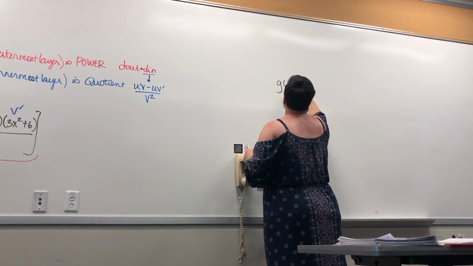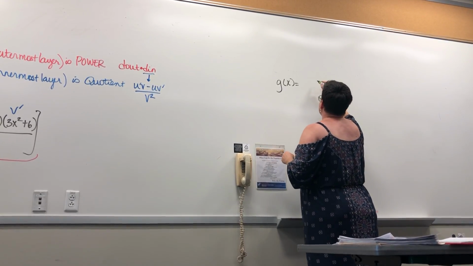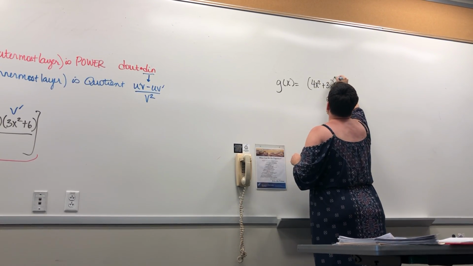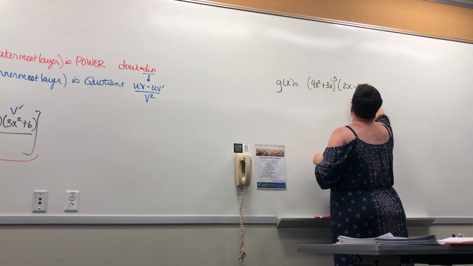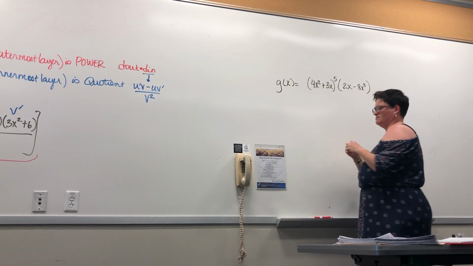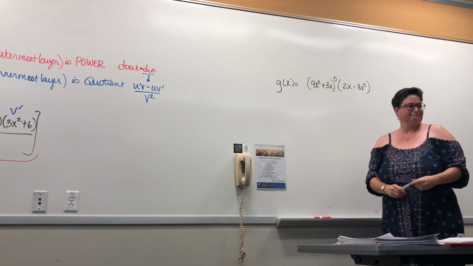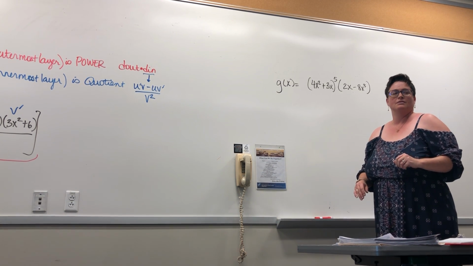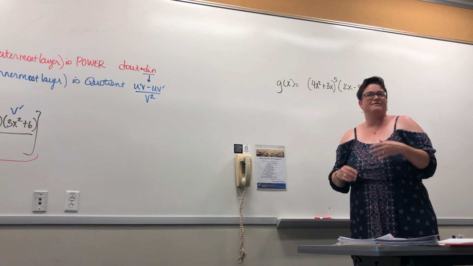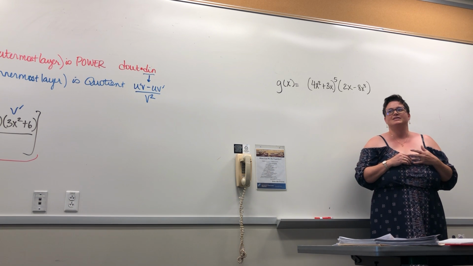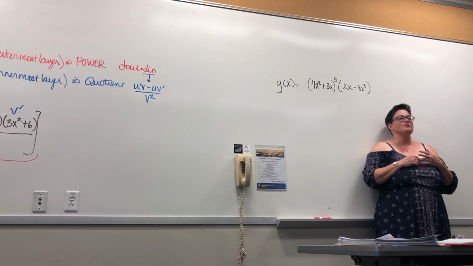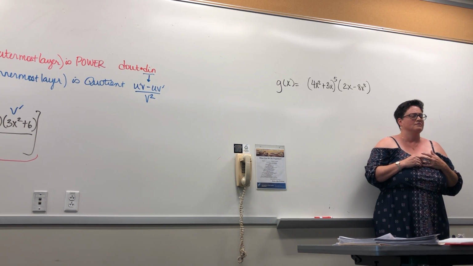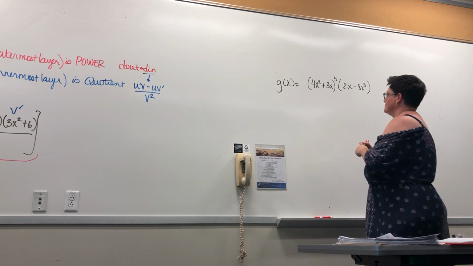How about this? Globally, what is this? Raise your hand if you think it's power. Raise your hand if you think it's a product. Raise your hand if you think it's a quotient. Raise your hand if you think it might be a straight derivative. Products have it. This is a product.